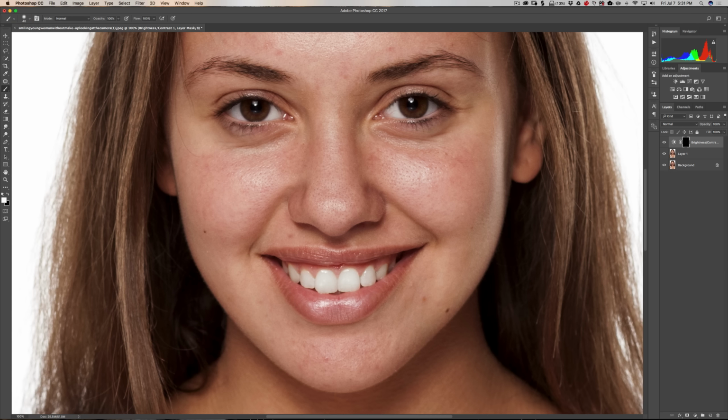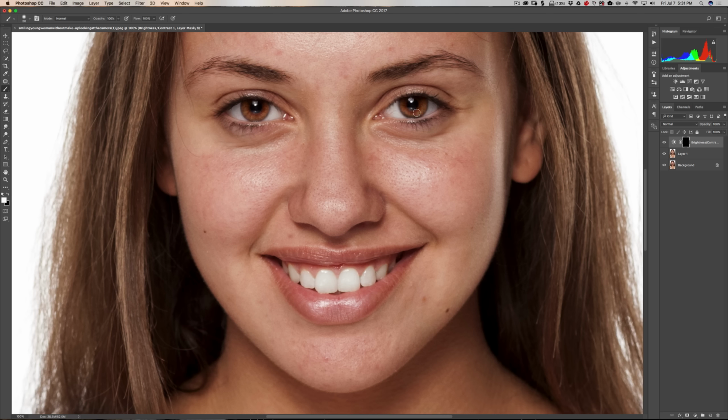And we're going to be painting in white because we have that black mask. And we want a brush that is just big enough to fit inside of her iris of her eye. And again, don't worry if you slip and go too far outside of her iris, because we then could just paint in black and fix it. So don't worry.